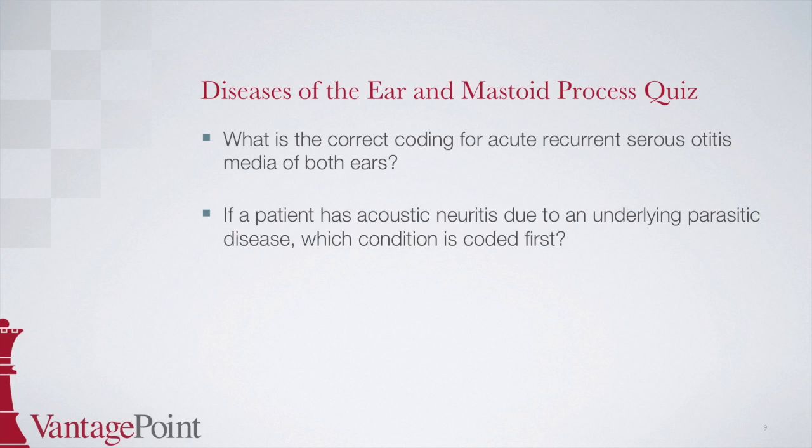Here we see B89 listed first, which is from the infectious disease chapter, followed by H94.0 in brackets. If you remember from the introduction to ICD-10 webinar, brackets indicate a manifestation code, and these codes are never to be coded first. If you forgot this rule, when you confirm H94.0 in the tabular, there is a note which states code first underlying disease, such as parasitic disease.